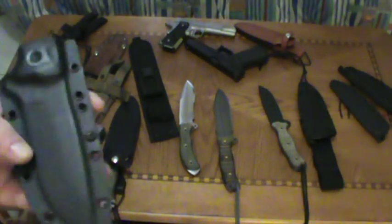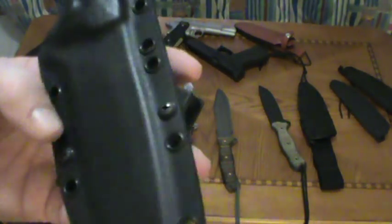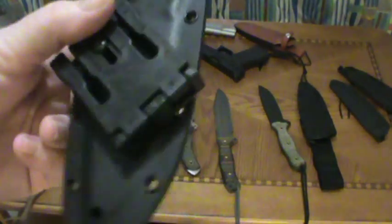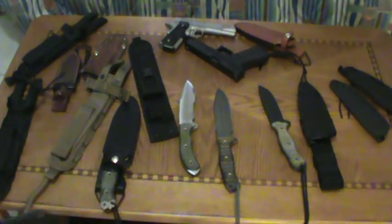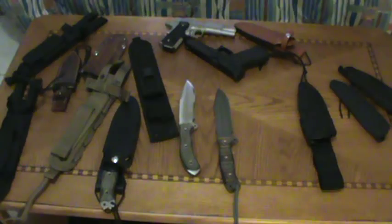Alright, so what we got over here? Here's another holster. It's for a different model. BUSSE. Tech lock on the back, and this one fits this little devil here.